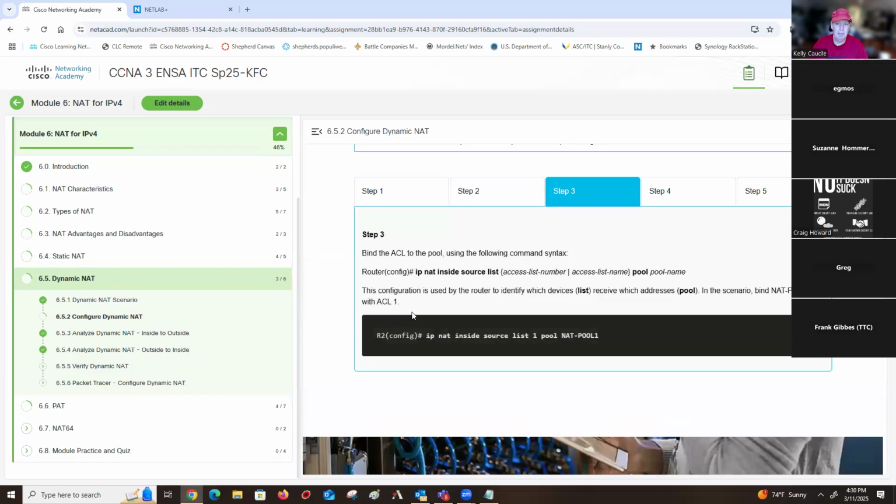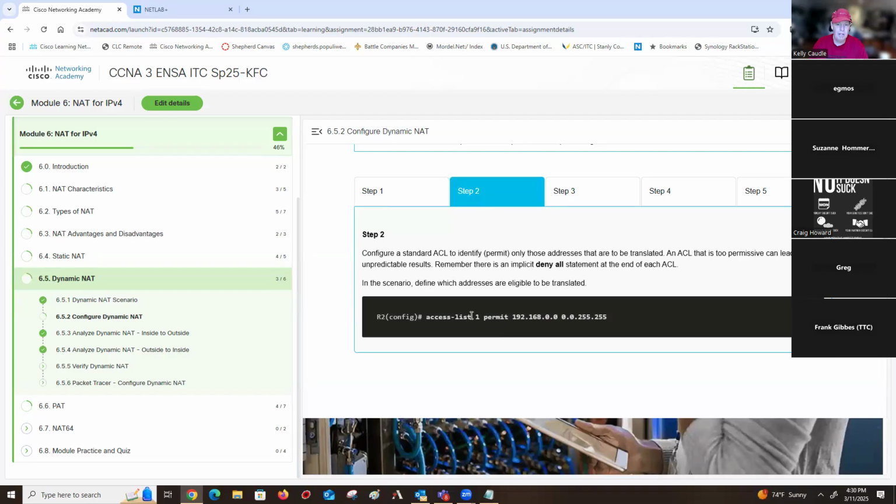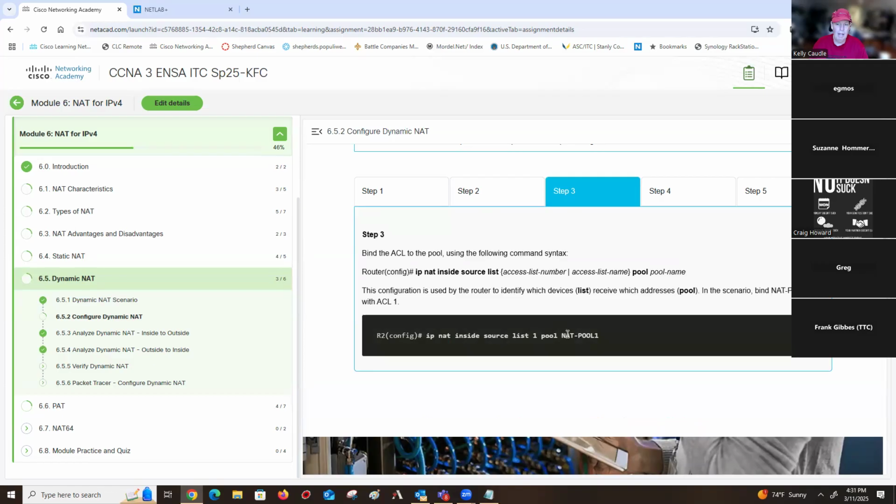This tells it to be natted. IP NAT inside source list 1, so referencing this right here, whatever we made that, NAT pool. And notice we had to use exactly how it was created and spelled in step 1. So this says anything that matches list 1, NAT it to the pool, NAT pool 1.